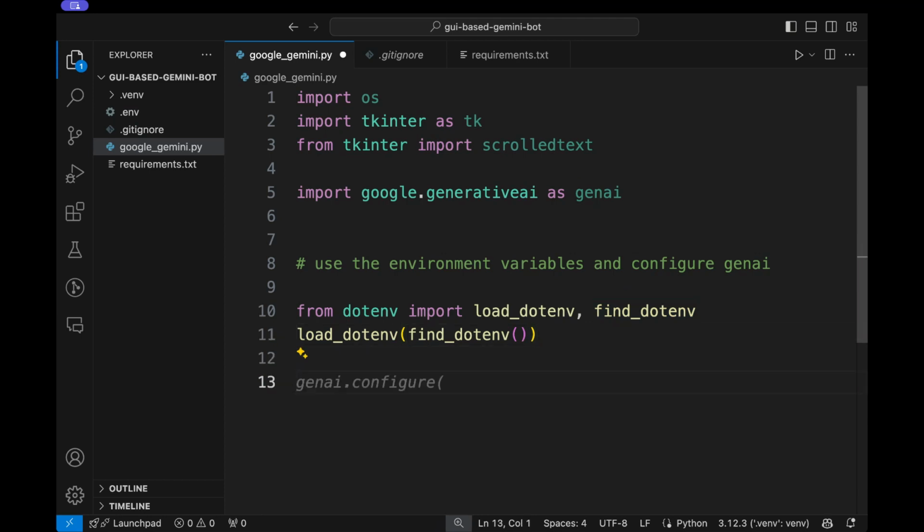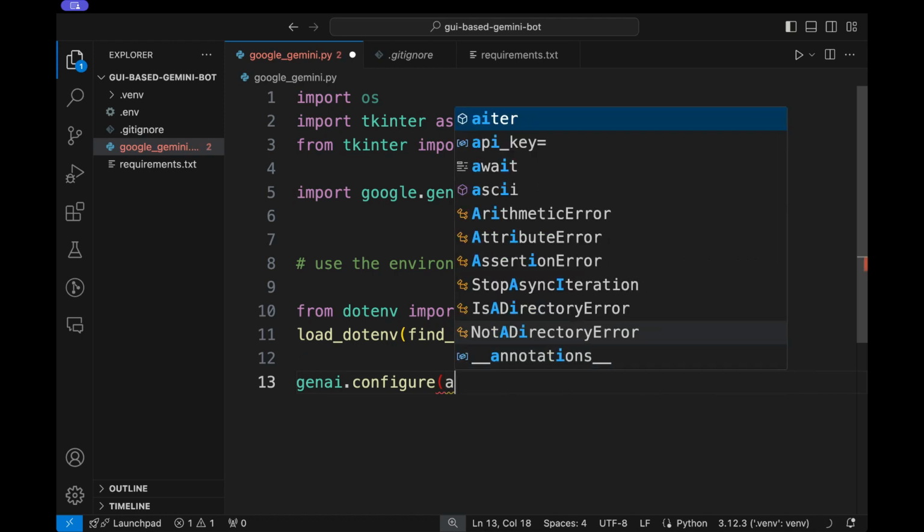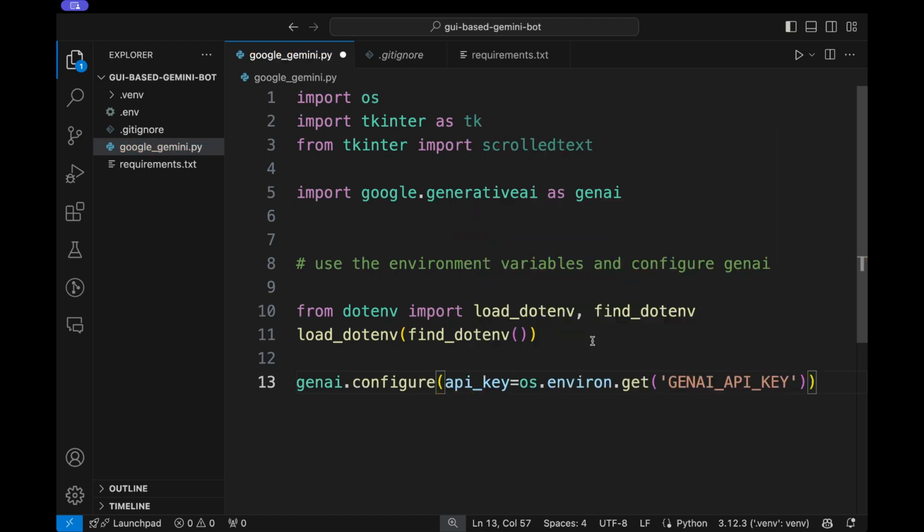Next, all we want to do is say genai.configure, and I can quickly say my API key is os.environ.get, but this is not the key. For us it is GOOGLE_API_KEY. This should be the name. The name of this variable should basically match your .env file, right? Whatever name you have given there should be entered here.